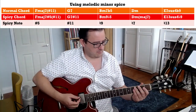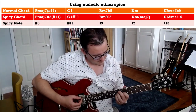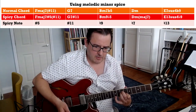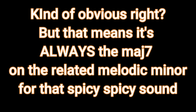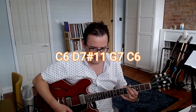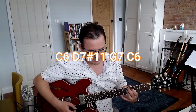So all of these chords all reflect modes of D melodic minor. But the thing to remember is essentially one note. It's one note you're listening out for. So for instance, take the A Train, C major, go to D13 or D9. This is a chord that's not diatonic to C major, although it is diatonic to G, which is where it's going to head in a second.